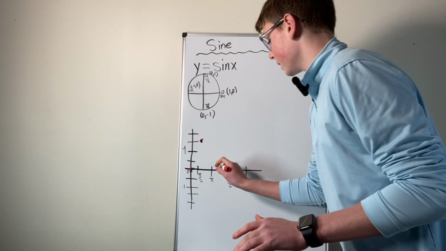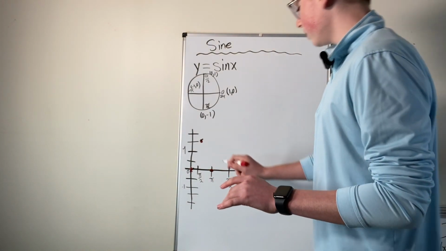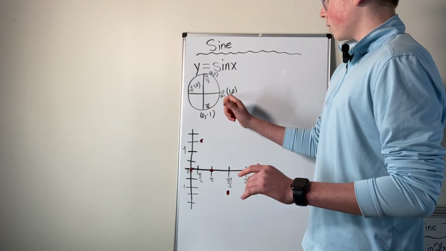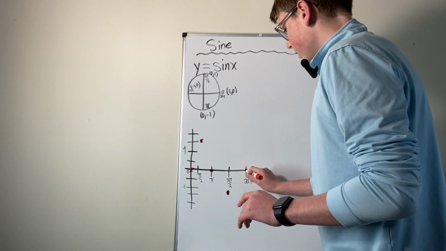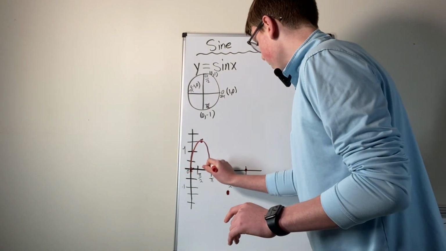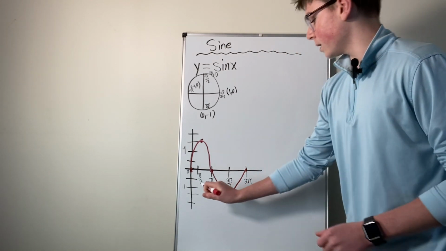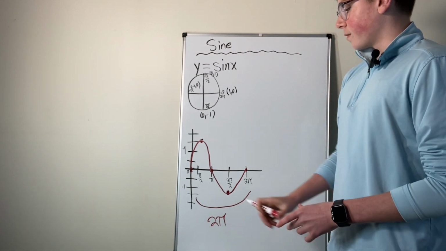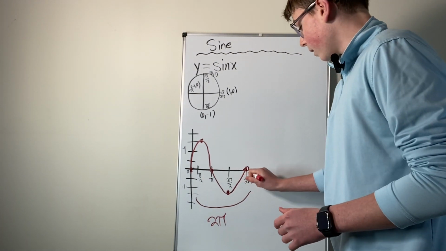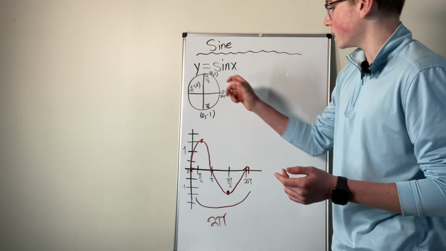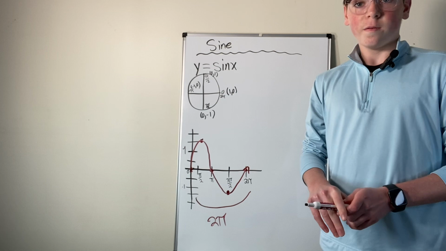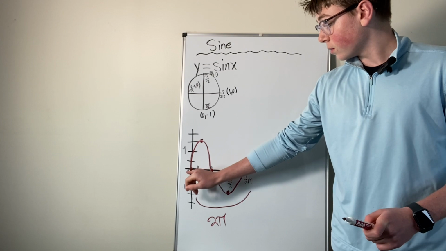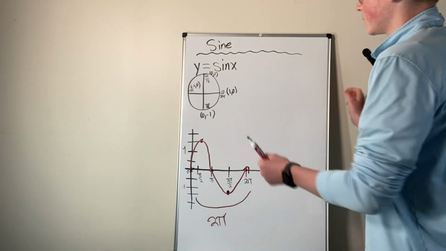Pi, well, the sine is 0. 3 pi over 2, sine is -1. And then 2 pi, our sine is again 0. So we get this little graph. Again, our period is 2 pi. And then we have 3 x-intercepts. We could put a little arrow on both sides to say that it keeps going because it's continuous. Because then next you would have 5 pi over 2. And our midline is y equals 0 because that's where we keep coming back to these intercepts.